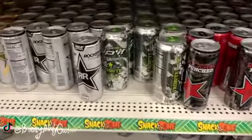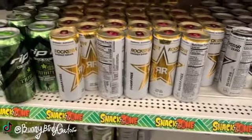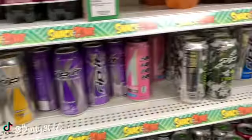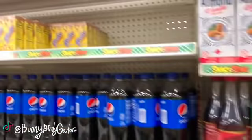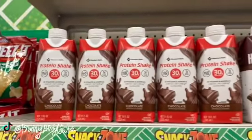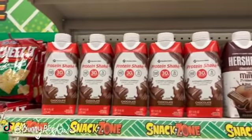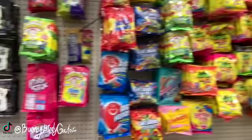We have lots of Rockstar, even sugar-free Rockstar, we have Rip Its, we have Rockstar Punched - we just have so many options here. And then look over here - we have the protein shakes and these taste really really good. The flavor is really nice and chocolatey, I love them. I've been having one of these for lunch every day.